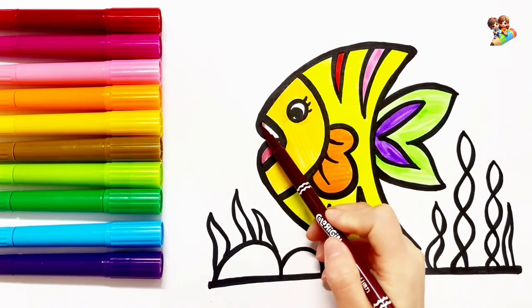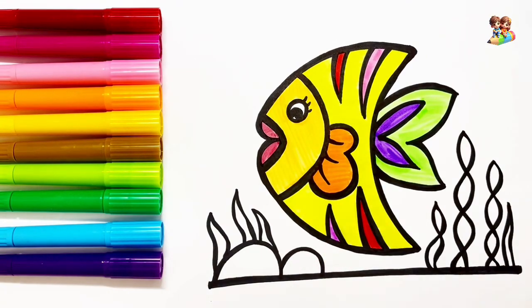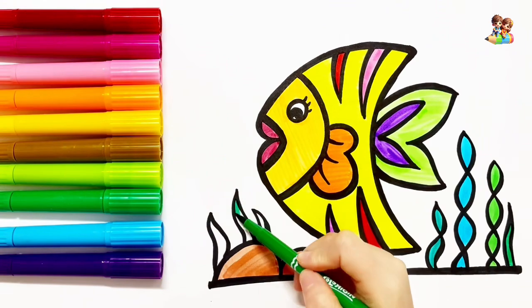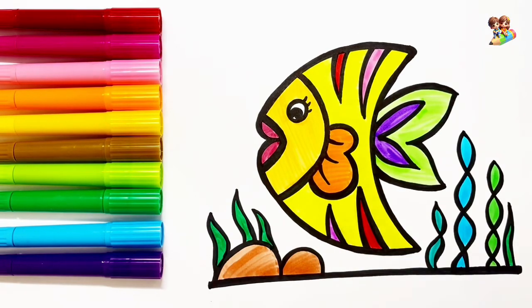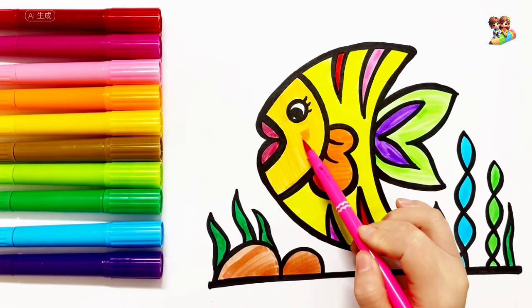Brown red. Brown. Blue. Grass green. Dark green. Green. Pink blush.